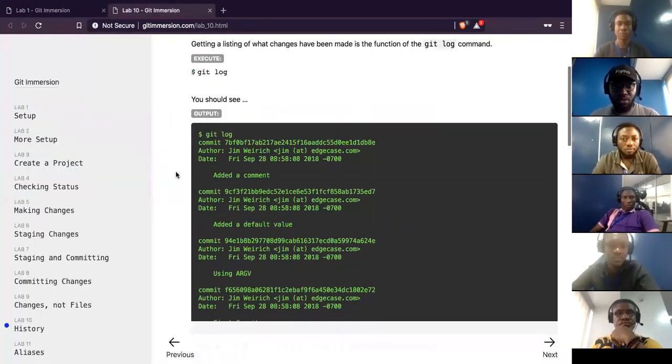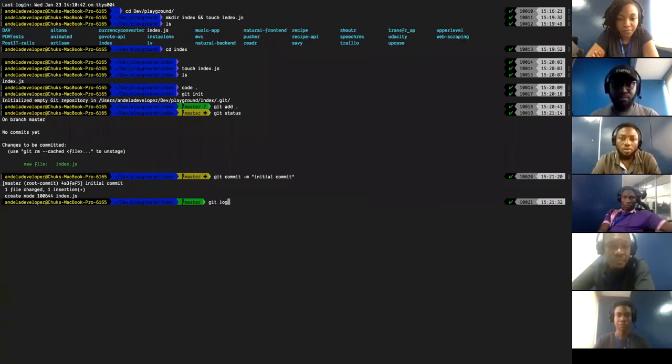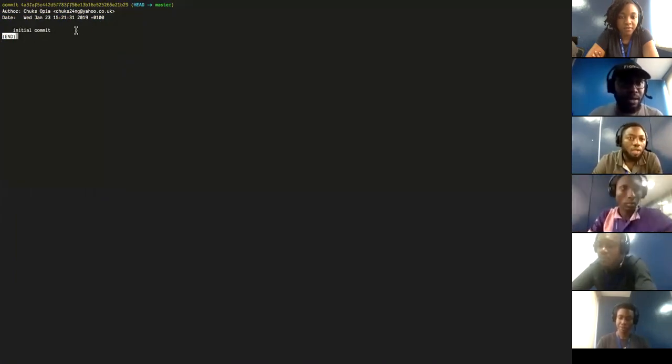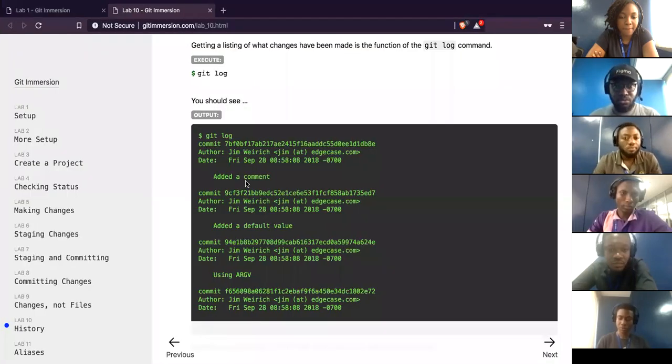You do git log, right? Git log will tell you everything you've done. So you can see the only thing we've done so far is git commit. Each of these commits has a hash, which is this commit hash here, which you can use in moving backward and forward between your git history. And so that's basically it.